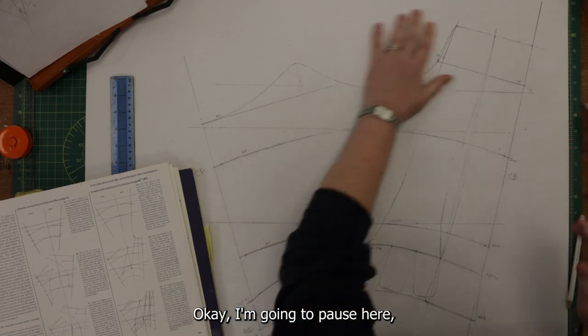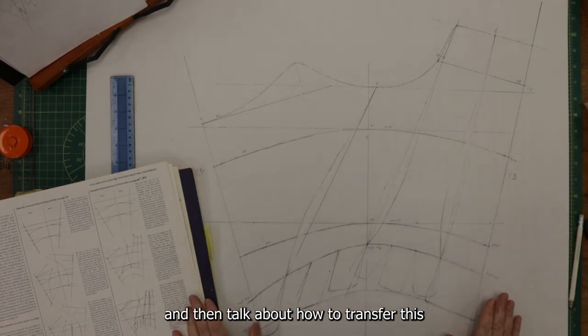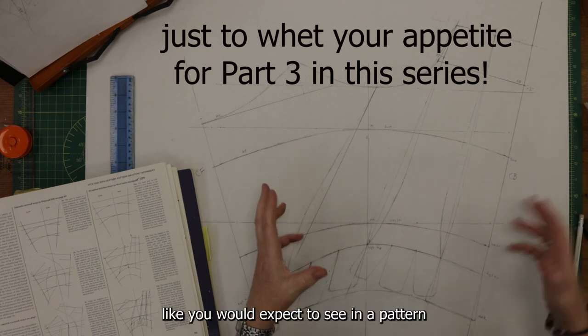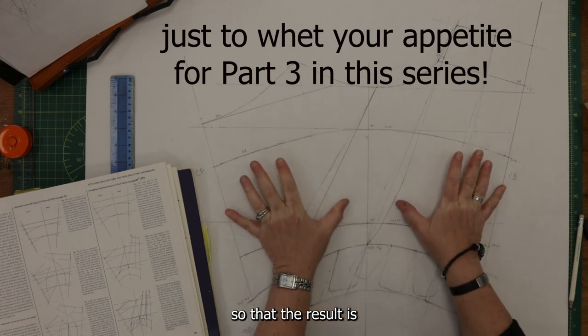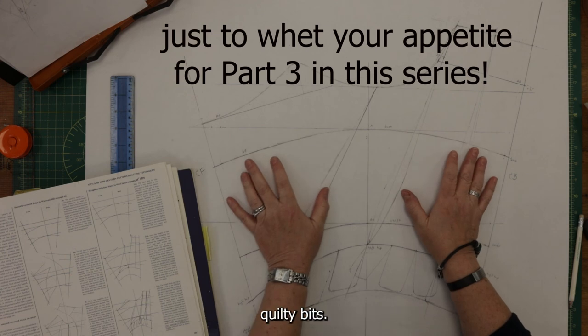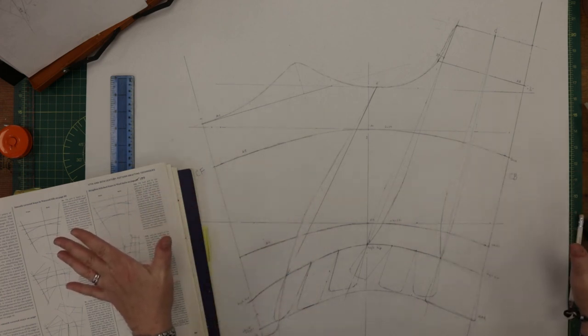Okay, I'm going to pause here, take some photographs and a short video reviewing this, and then talk about how to transfer this master drawing onto individual pattern pieces like you would expect to see in a pattern, with the grain line indicated, and in this case we'll also be giving an indication of suggested boning channels, directions and placement, which also means calculating the ideal width of boning to fully fill those channels so that they go in very, very snugly, so that the result is that the entire garment is fully boned with no empty, unboned, just kind of soft quilty bits. They do need to be completely boned. So we'll move on to that in just a moment.